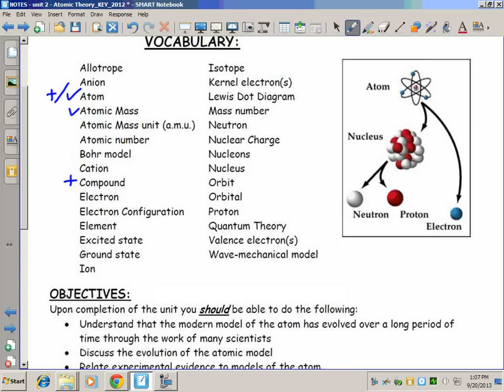The next term is cation. Again, that one probably foreign to just about everybody in the course. Now we get to compound. Compound should be a plus for everybody. The reason I say that is because compound is a term we had in the last unit - that was one of our vocab terms from Unit 1. Anytime we have a vocab term on a current unit that we've already had, that's got to get a plus. That needs to be prior knowledge. That's why we say chemistry is a cumulative course. These terms keep coming up unit after unit. So compound gets a plus. Electron - I'd say that's a check.